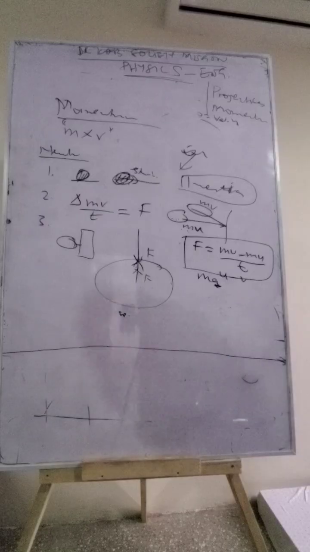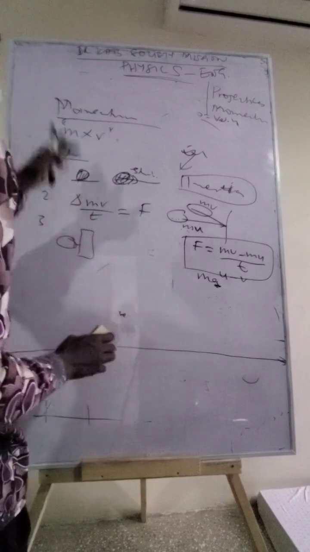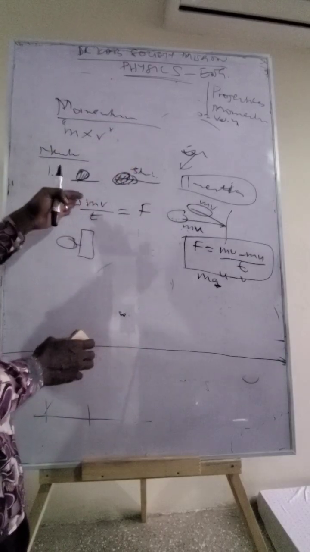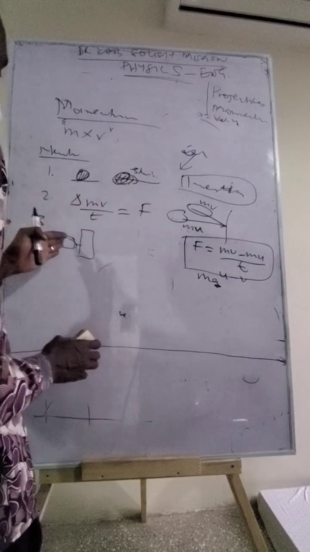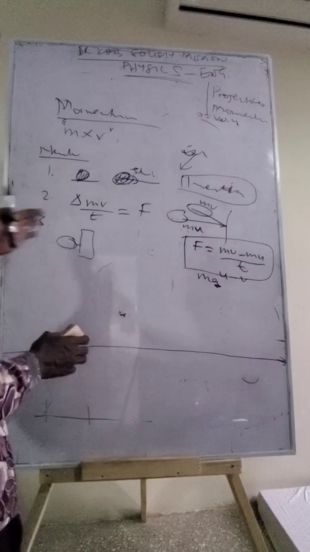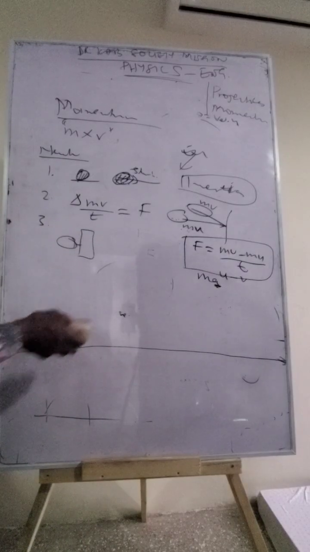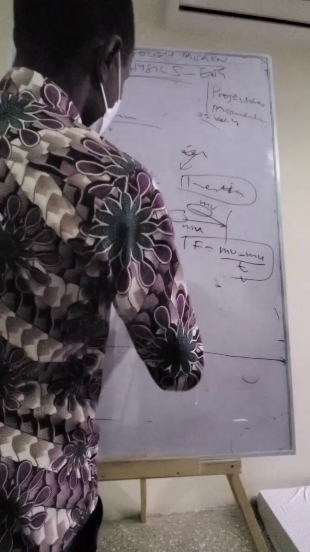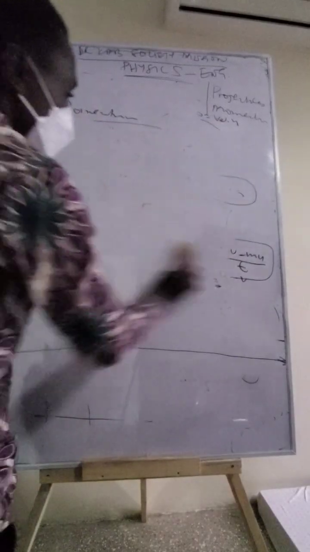So we have looked at the three laws. First, inertia: stand still forever, or go in a straight line forever. The next is that the rate of change in momentum is equal to the force that effected that change. And the third one is, for every force, there's an equal and opposite reaction. That is that for this one. Now let's look at momentum, and then we move on to the next chapter.